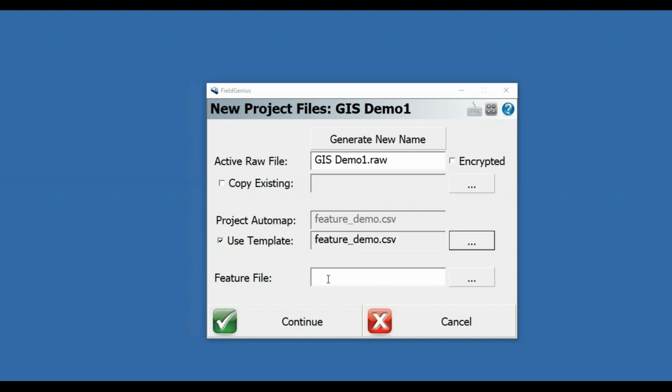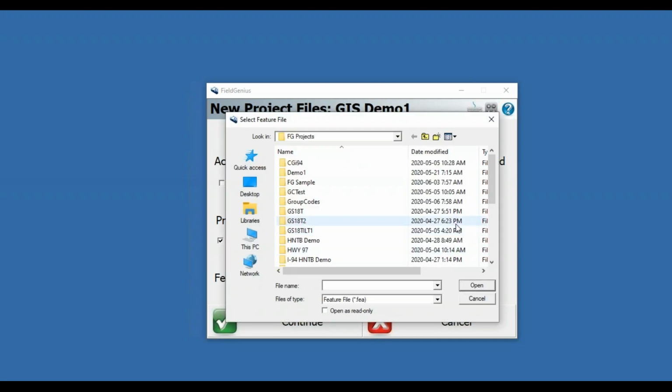And since we're doing GIS data, we have to attach a feature file. If you don't attach a feature file when you create the project here, the GIS option to select features and attributes isn't available when you're storing point data. So again, here, in the same thing, the feature files are stored within the FieldGenius project folder.